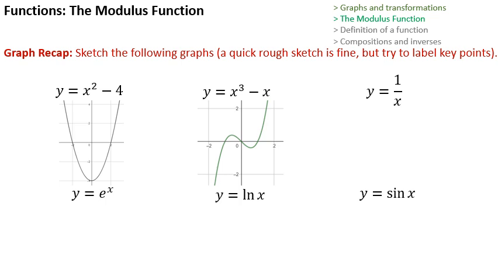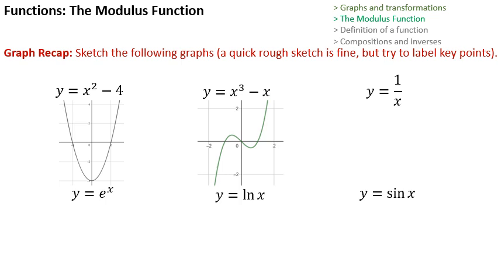Y equals 1 over x. This is the first one of our graphs that has an asymptote. In fact, it has two. We can see one of the asymptotes by asking, when does this function not work? When will it break? And hopefully it's clear to see that if x is 0, then we can't calculate y. We'd be doing 1 over 0. So there's a problem when x equals 0.